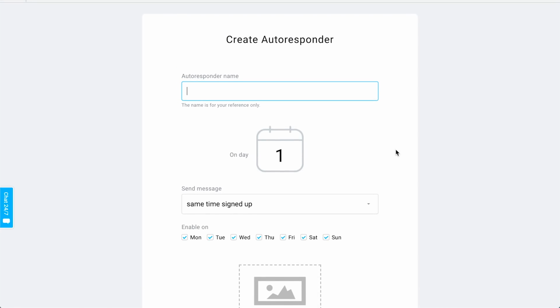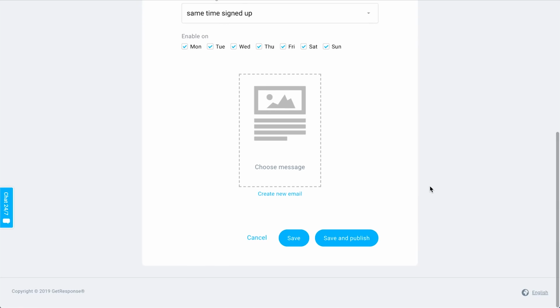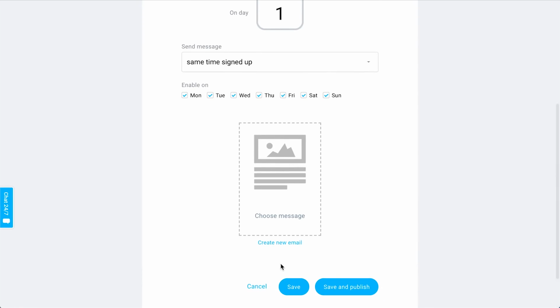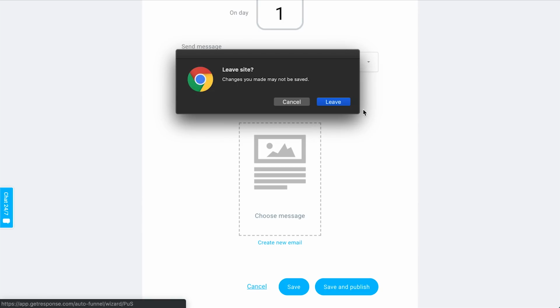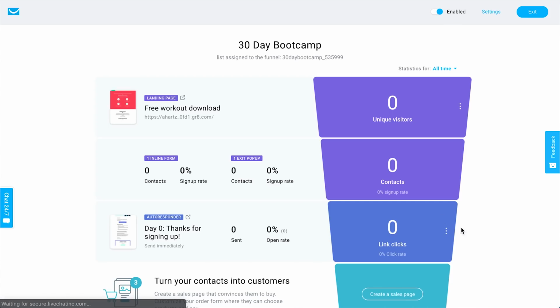Because day 0 is that first message that we're sending, which is the same day someone signed up. And then day 1, for example, is the day after that. And so you could choose the intervals and set it up however you would like to, space out the messages or send them each day. Completely up to you. I'll go ahead and leave because we don't have to go through the series here.